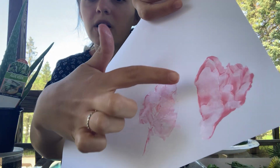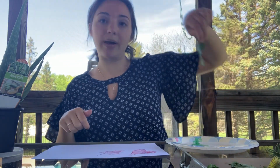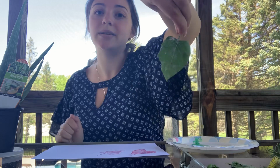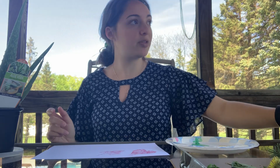This one kind of looks like a heart. This leaf is kind of heart-shaped a little bit. That's cool. See, there's shapes in all sorts of plants. They're all around us, these shapes. It's pretty cool. Okay, so that's one of our leaves as stamps.